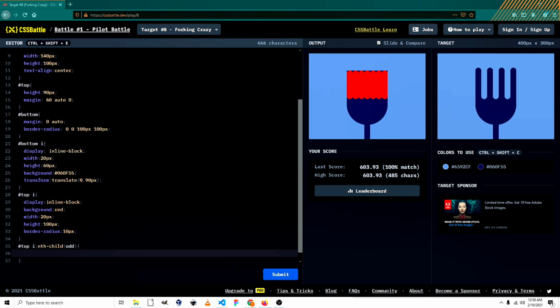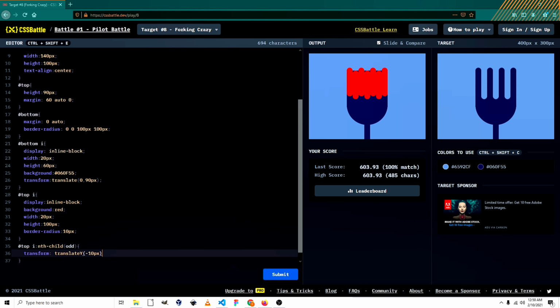So we need to translate this on the y-axis, but basically we need to transform, translate on y-axis to negative 10 pixels. Oops. So if you see now, those fox are standing out, and I think this is in perfect sync.